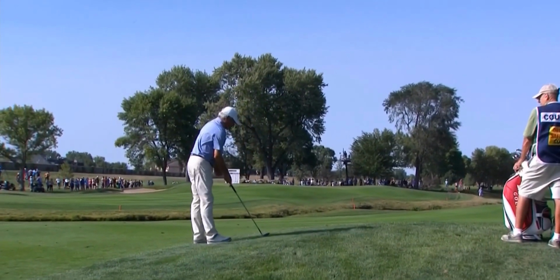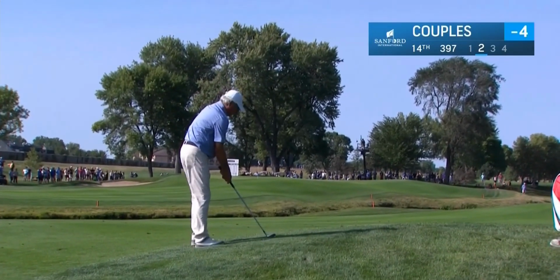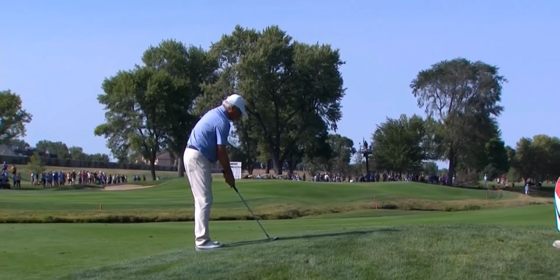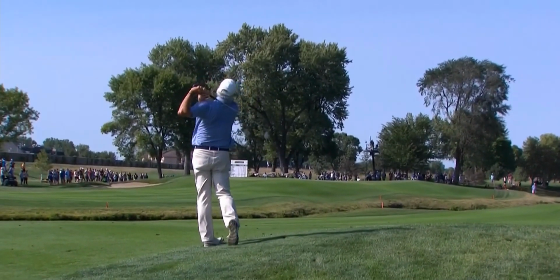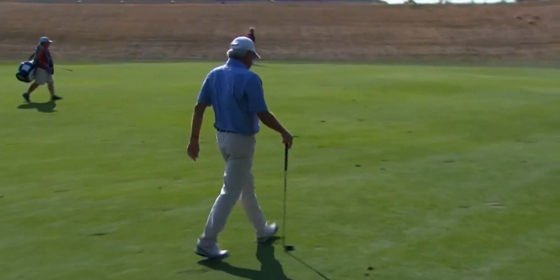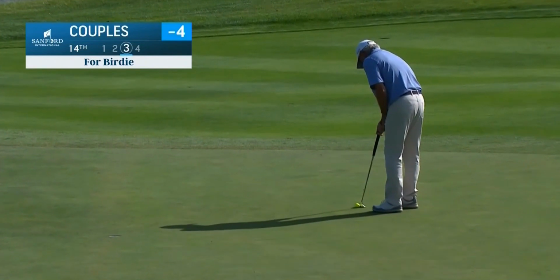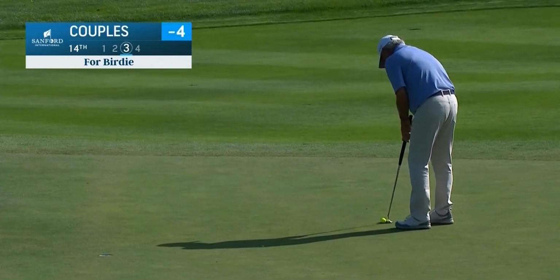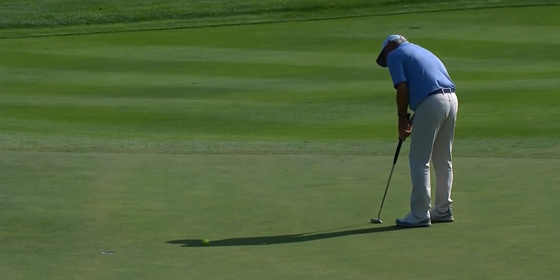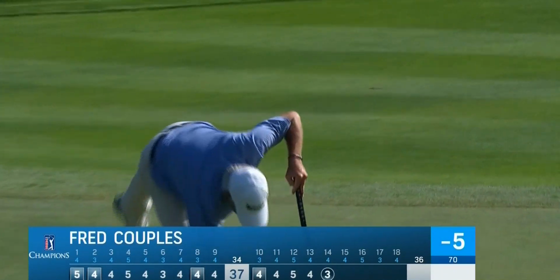You referenced the 14th. As we move up ahead 1 hole, Fred Couples from the short rough, shouldn't have any issues here. The lie looks like it's sitting pretty clean. Should be able to spin it okay. This is the stretch 14, 15, 16 along the Big Sioux River. And you mentioned all those holes, a good shot at birdie. Yeah, this hole is under 400 yards, so just a wedge in here for Fred, and a nice shot, he puts it in there 8 feet. On the 14th, Fred Couples trying to knock in his first birdie of the day. About 12 feet up the hill, moving left to right, and he gets it in the left side of the hole, so maybe Fred can have a run to the finish here.